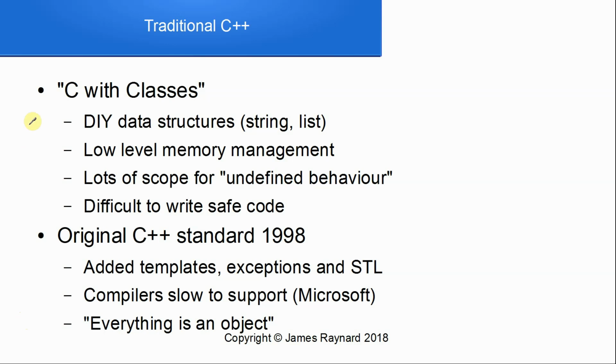Actually, going back to the data structures, one of the things people did when they started a project, the first thing they did was to write a string class, because every program basically needs a string class. And quite often you'd need a list class as well. So the world was full of all these buggy, poorly implemented classes. I actually remember one project that I worked on that had 3 different string classes, none of which worked properly, and half the time was spent converting between one string class and another. So that's how things were.